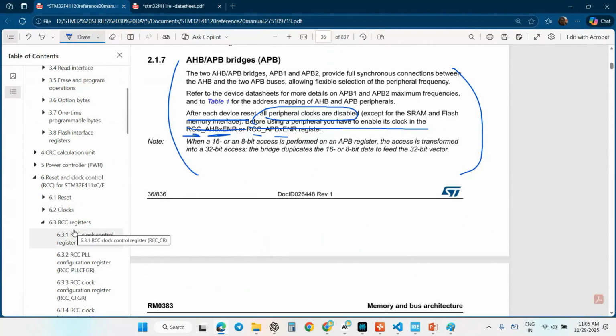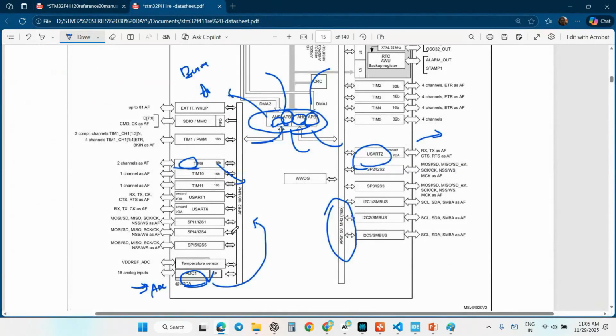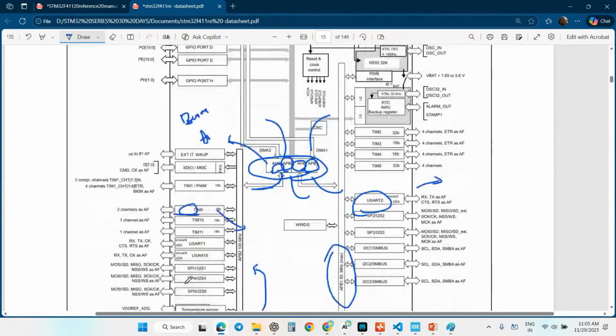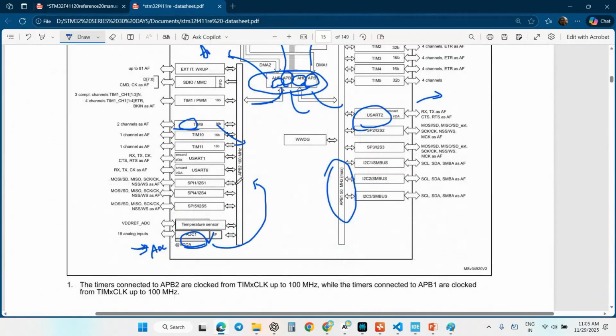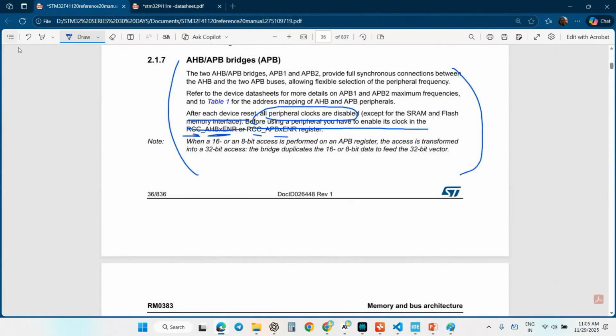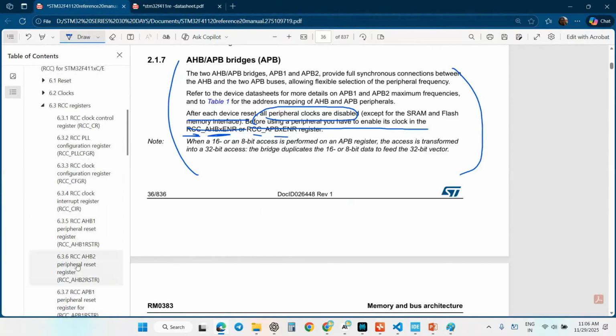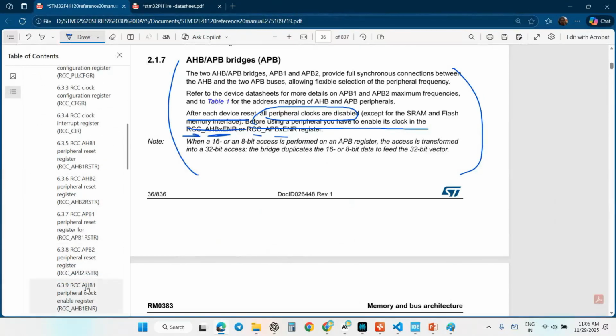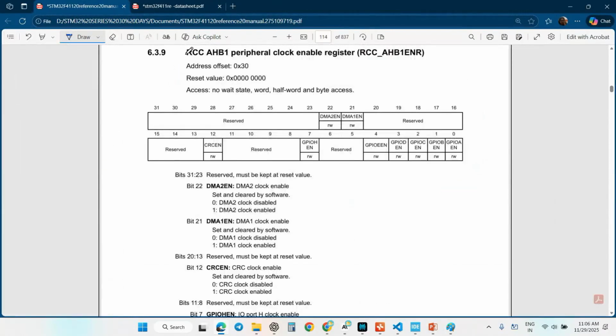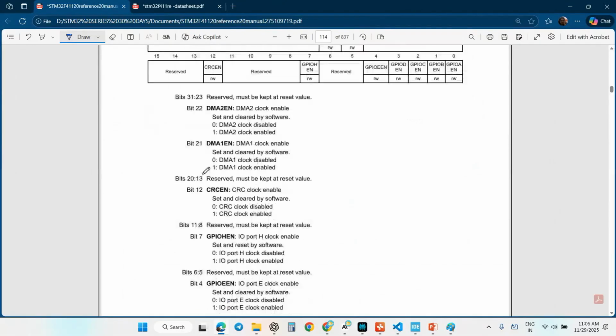For example, if you are doing a project, what is the first procedure? First of all, check the peripheral and enable it with the help of the bus. So you check the RCC register, and based on RCC of AHB1, you enable the peripheral. This is the very first procedure after the reset condition.